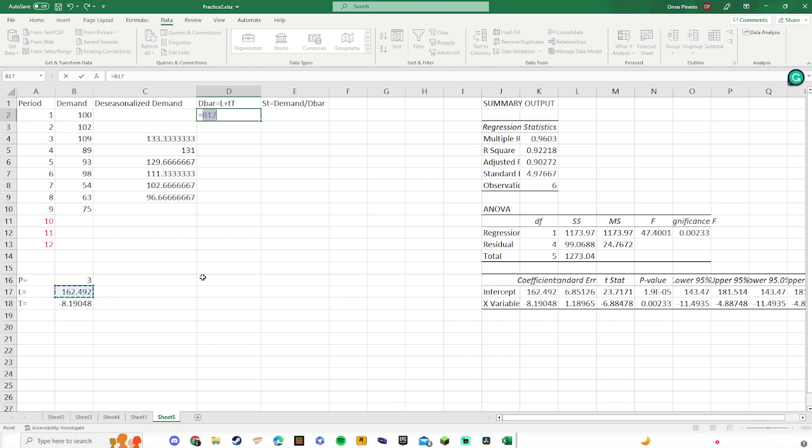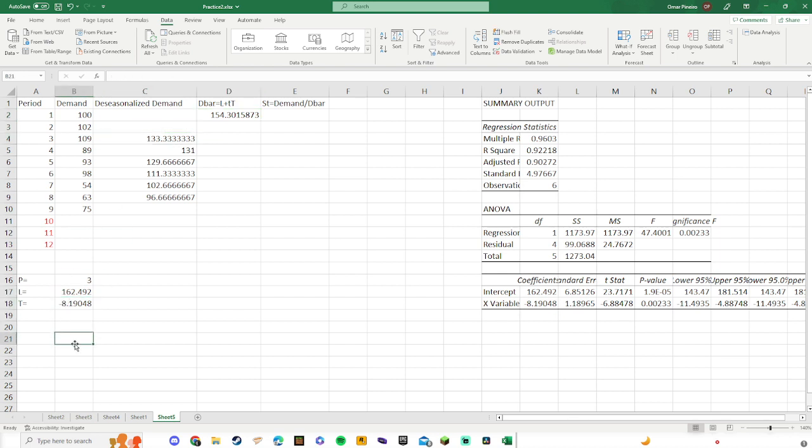Now you can simply substitute your numbers in. You can click right here, and that is plus your lowercase t, which is your period, remember. And then make sure you put an asterisk right there to signify a multiplication. Then you have your uppercase T value right there. Now here's something very important, like what I mentioned before. We want it to stay on these two values.